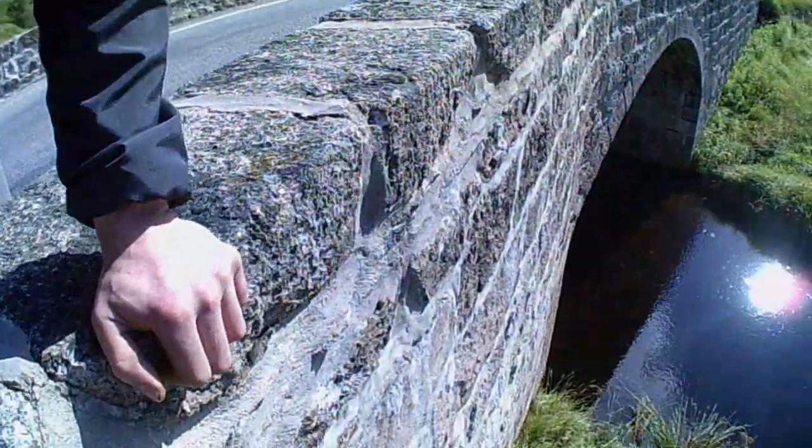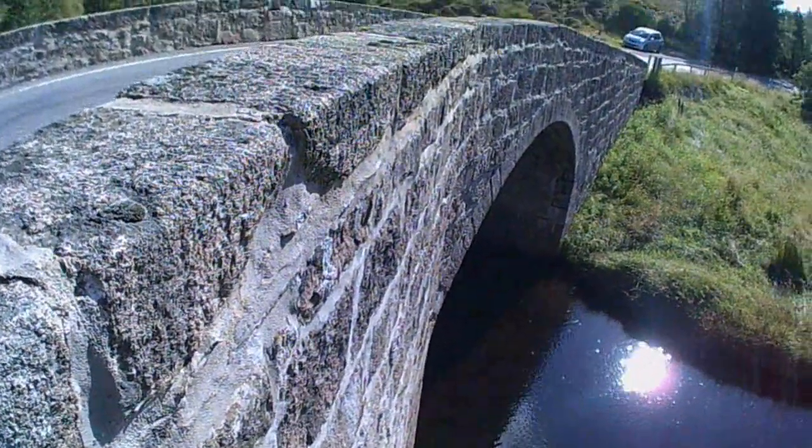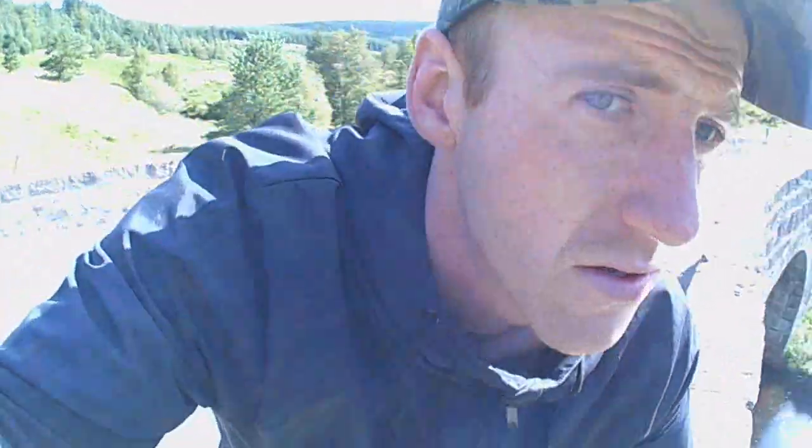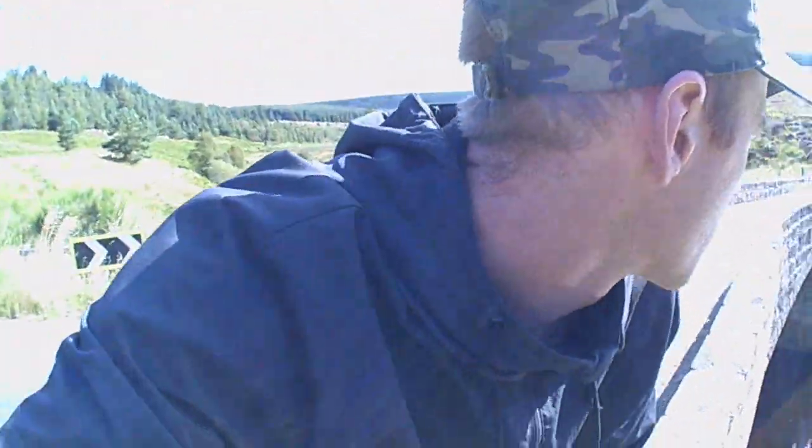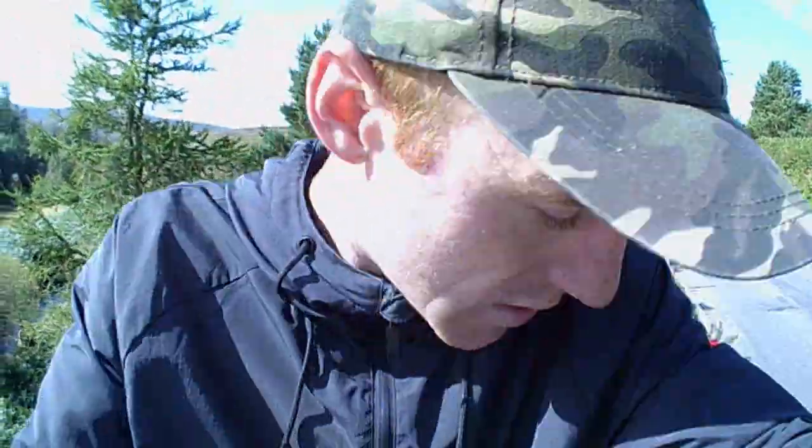So look at this old bridge here, made out of stone. This isn't the main architectural piece we're about to look at here. I'm going to have to stand up on this bridge again. I should have been at the other side of the road here. So this is a busy road. It's the same road that other little ruined house was on that we started the video at. I'm standing on the end of this bridge. It's quite awkward.